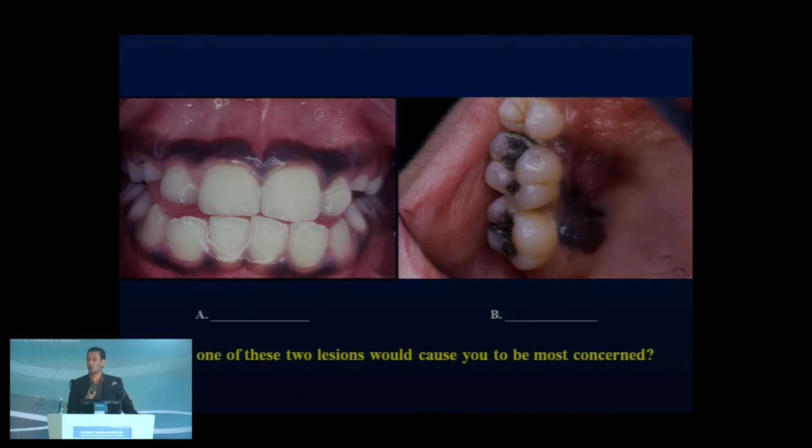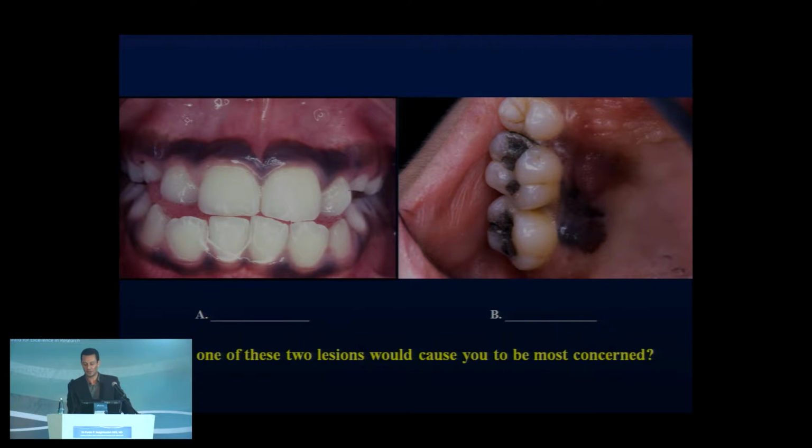Yeah, irregular borders, right? Both are pigmented lesions, but the one on the left is very uniform, diffuse, bilateral, nice pigmentation, which you can see with racial or ethnic populations. You can see this in practically anyone, okay? The one on the right is also pigmentation, kind of the same color, but has poorly defined borders, okay? And it's not actually a very uniform pigmentation.